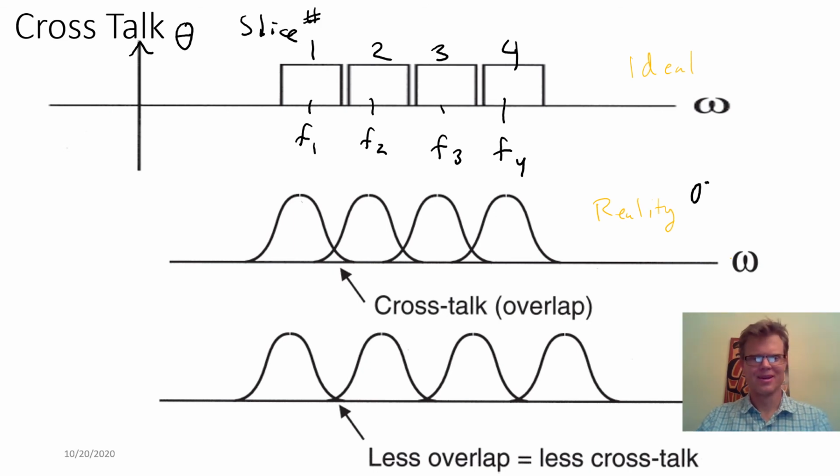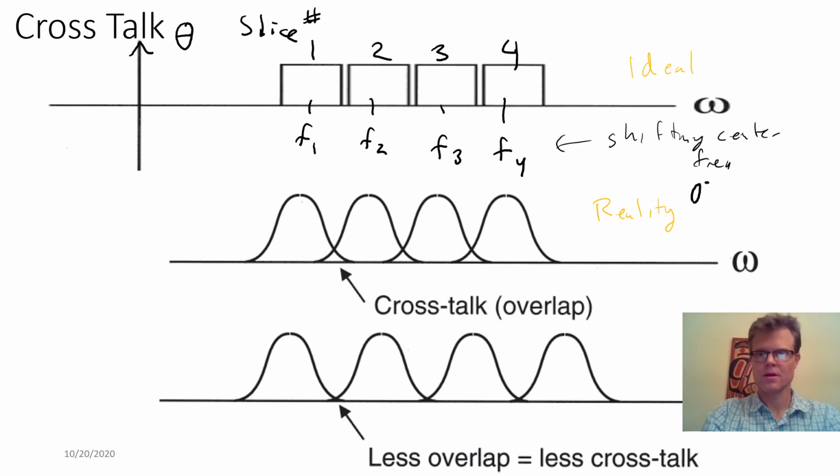And so what happens when we're doing these is we're shifting the frequency, represented by these F1, F2. This is the concept we just illustrated of shifting the center frequency. When we shift this center frequency to create these different slices at different locations, we can get this phenomenon of crosstalk. With our realistic or imperfect slice profiles, we can actually create some flip angle in the adjacent slice from one of the other slices. And so for this reason, sometimes we'll have a little bit of gap between these slices to minimize this effect.